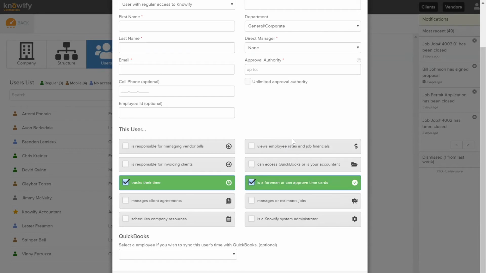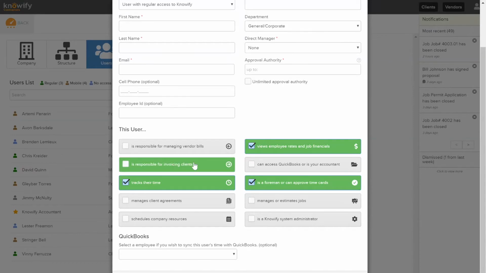So I'll start up here with the rates and job financials permission. And what this does, when enabled, is it allows them to have access to other features in the account like invoicing and contracts, because they're going to need to be able to obviously see the job financials in order to perform those tasks. This will also let them view the employee's rates.